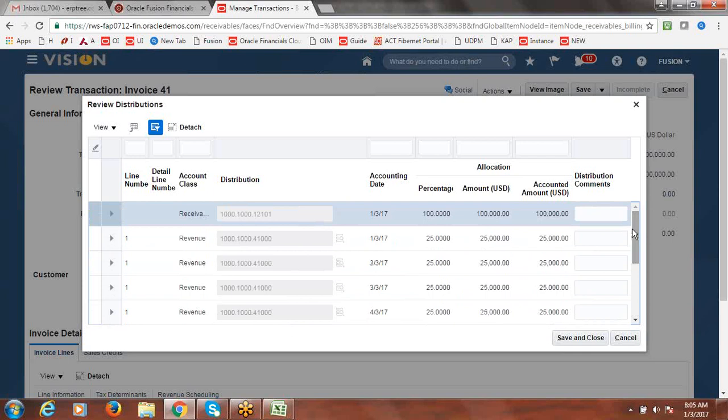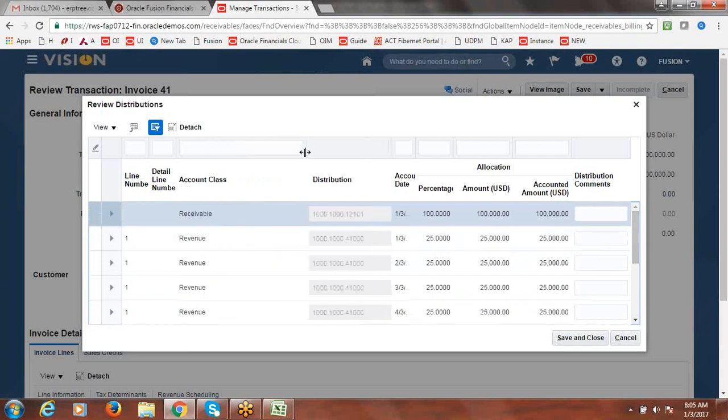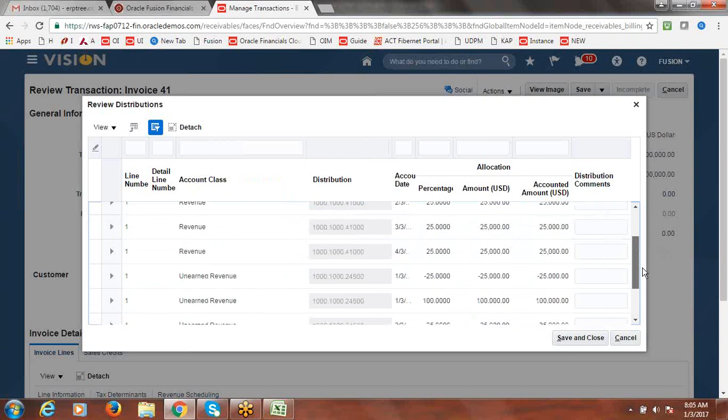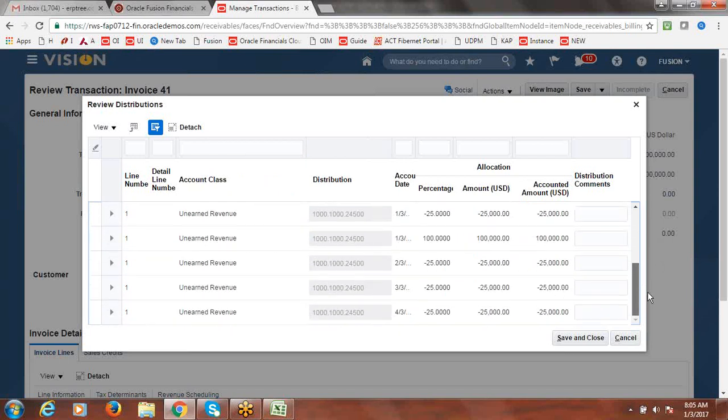If you notice here, the receivables is debiting with 1 lakh, and unearned revenue is creating with 1 lakh. And here you can see unearned revenue only for 3 periods.